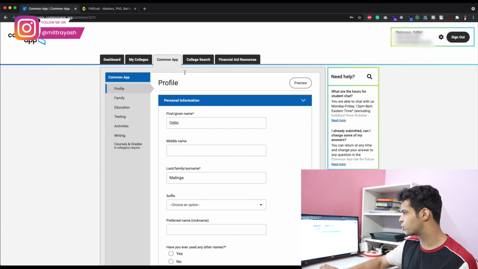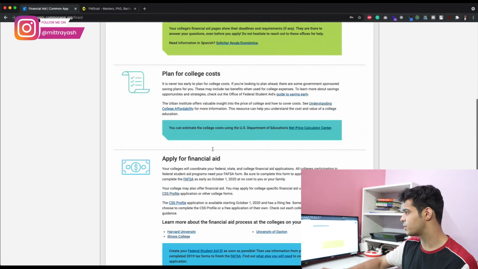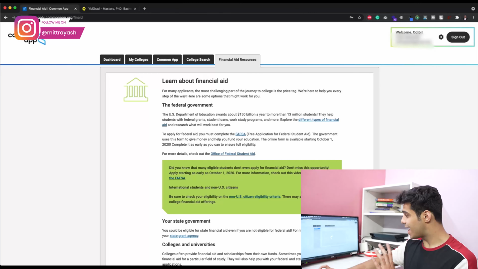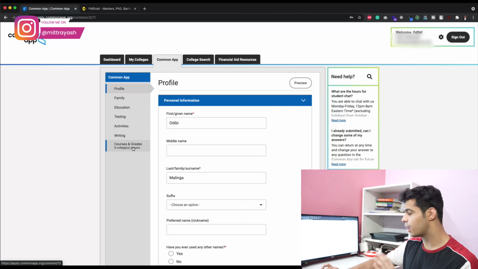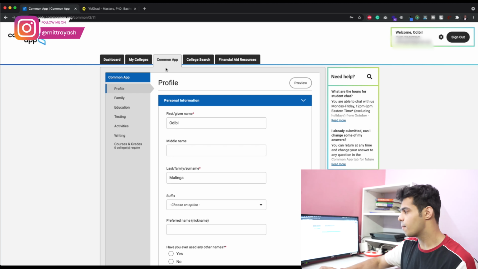Okay, and after that, of course, you can also take a look at financial aid resources. In general, they are useful for domestic applicants for the most part, but also you can take a look at those just in case you are an international as well. All right, so with that said, once this is done, you go on and you finish this application. You're going to be able to submit it, and once you submit it, your application is sent to the universities and you get a response from them pretty soon.